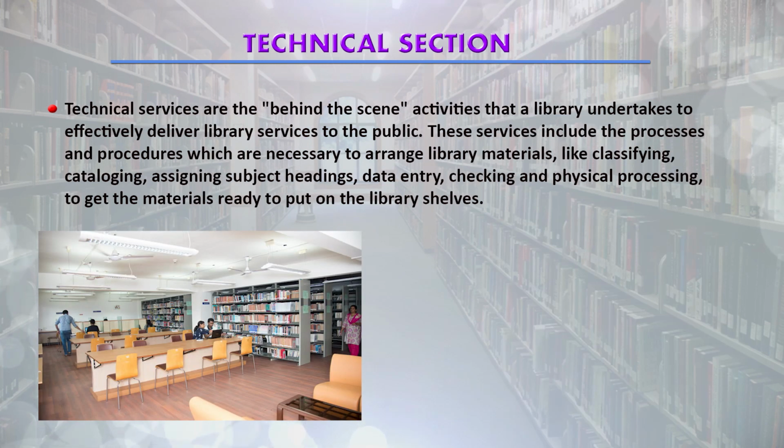The next section is the technical section. Generally, users are not aware of this section. Why? Because they do not see the work happening in this section. That is why technical services are behind-the-scenes activities that a library undertakes to effectively deliver library services to the public. These services include the processes and procedures which are necessary to arrange library materials, like classifying, cataloging, assigning subject headings, data entry work, checking and physical processing to get the material ready to put on the library shelves.